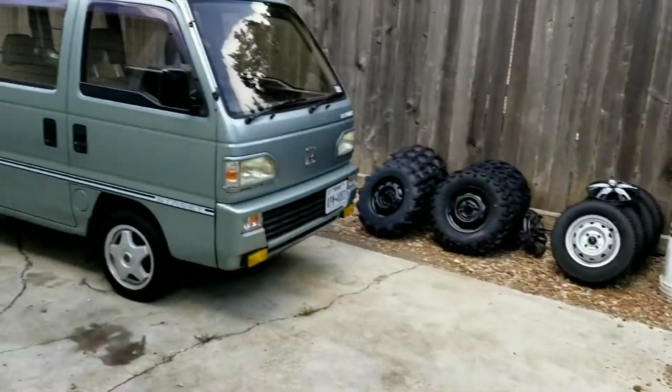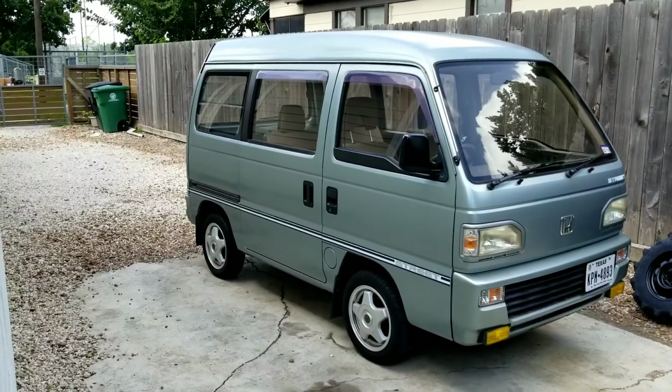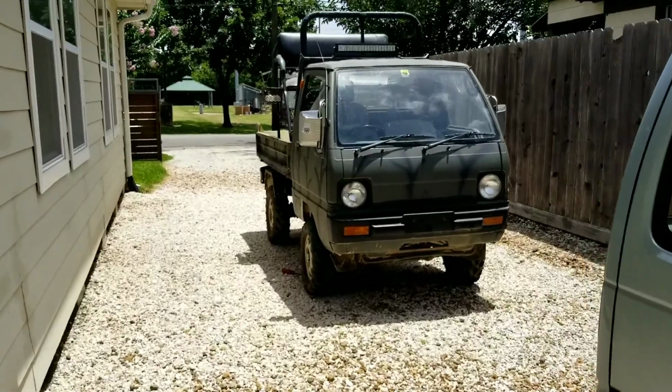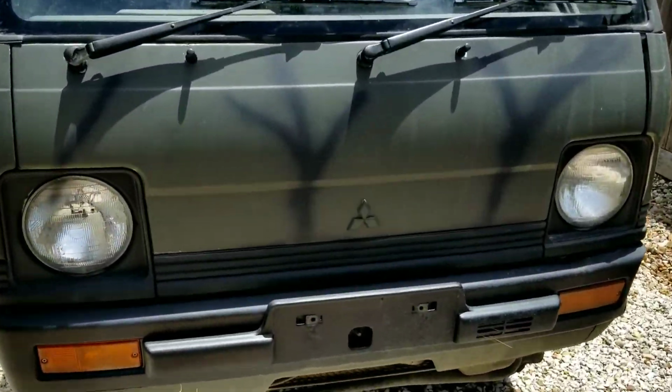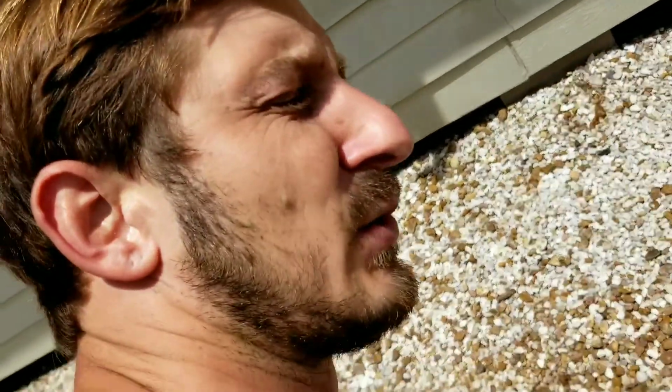There's the Project Acti. There's the van. Got the van sold, to this lucky guy in Michigan. I thought I had it priced high enough where nobody would buy it, and then somebody bought it. So, got the Mitsubishi. Can't believe I'm even letting this in my driveway. Look at this triangle, some sort of diamond star or something. So we're gonna walk real quick around that.